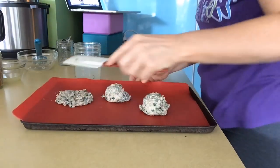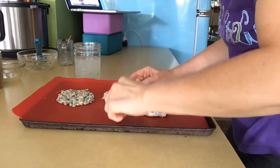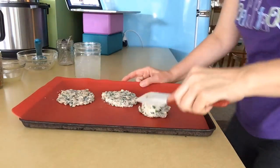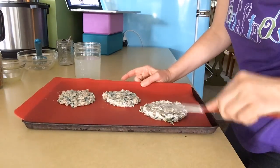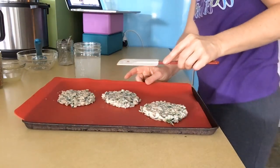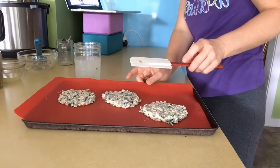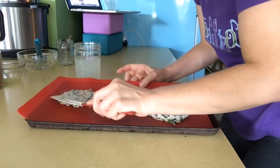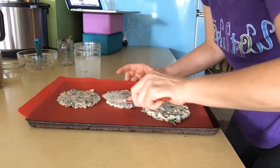What are you ladies saying? Philomena is here? Hello. Chris is here. Hello, Chris. Shelley. What are y'all talking about? Oh, Connie says maybe experiment with the last 2 patties at a quarter inch thickness. Good idea, Connie. We'll make them super thin. They might turn out like fritters.